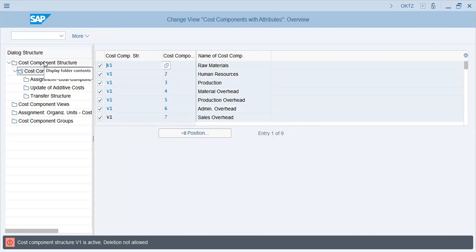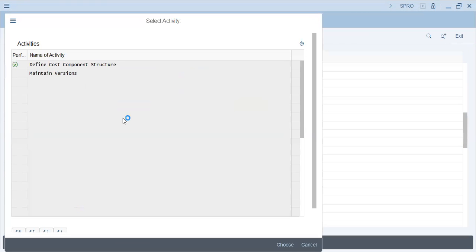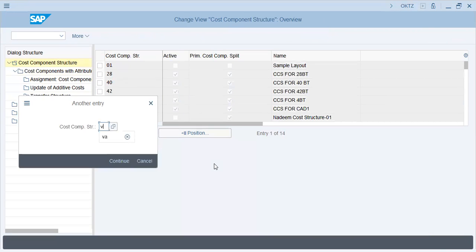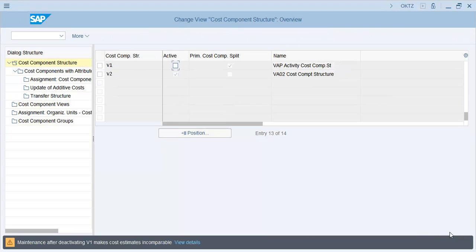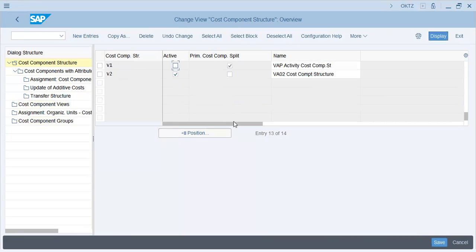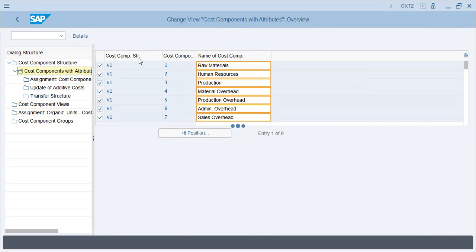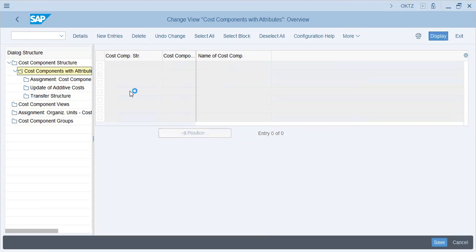Deletion not allowed. V1. Okay. Select all, delete, continue. Okay. New entries.